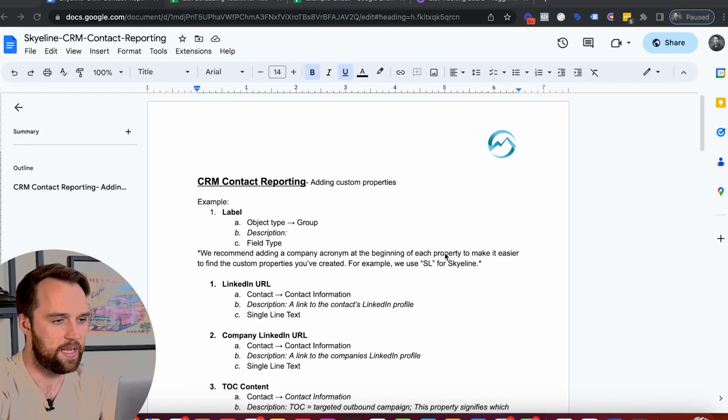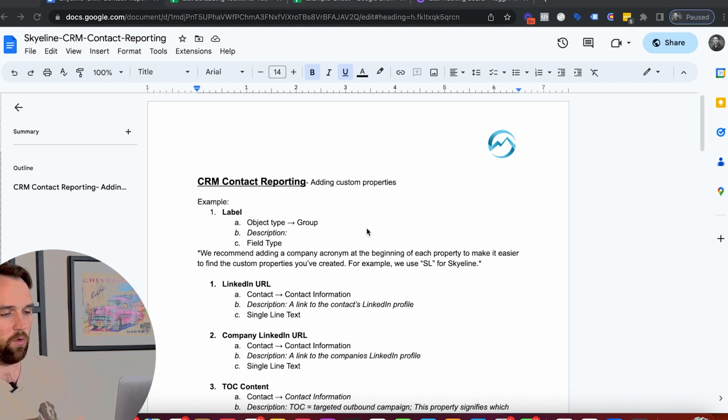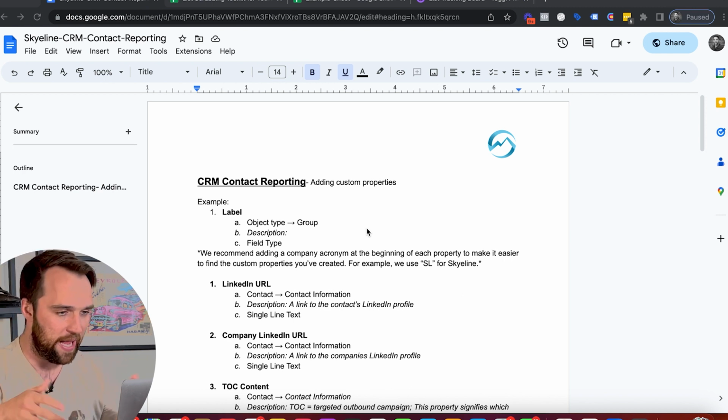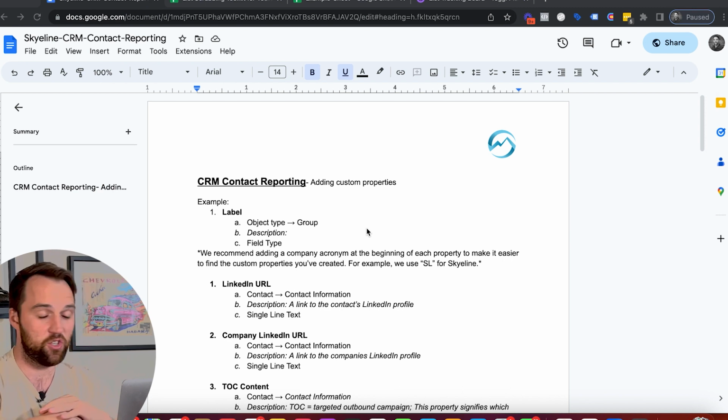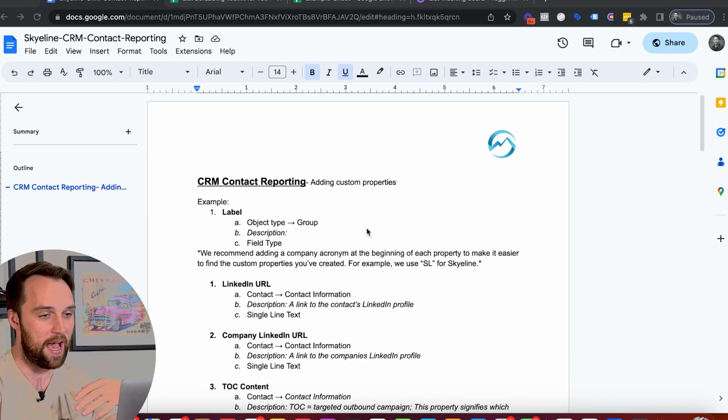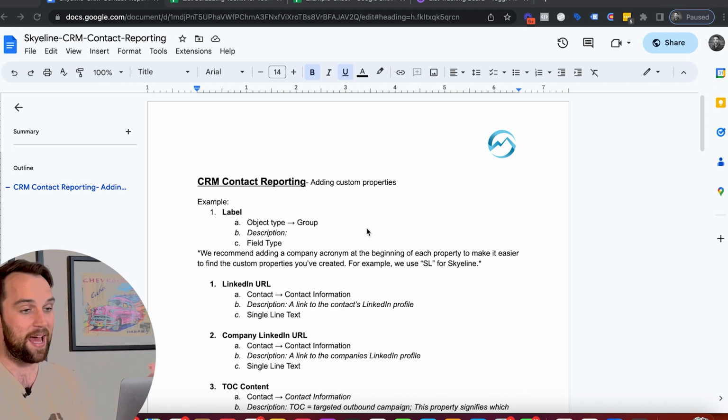Okay, so what we're looking at here is a sheet that has all of the different custom properties that you would want to add into a CRM. The way that this is laid out is very specific for HubSpot. So if you don't currently have a CRM, I would recommend just jumping on the free version of HubSpot. You're going to get 10 custom properties that you can add. We've got 11 in here, just really simple properties. But the first 10 you'll be able to add, and it's really all you need to track and report on an outbound prospecting process in your CRM.